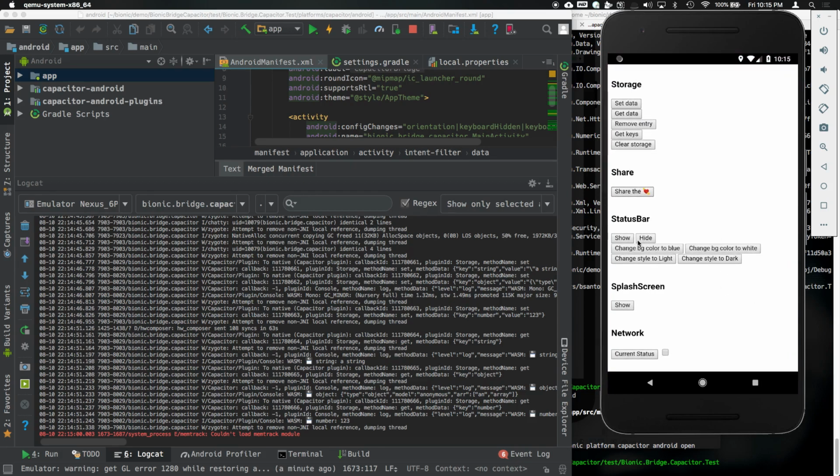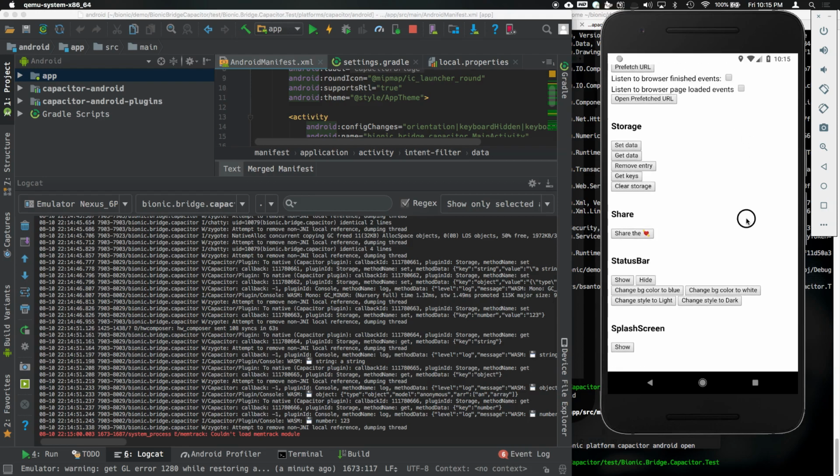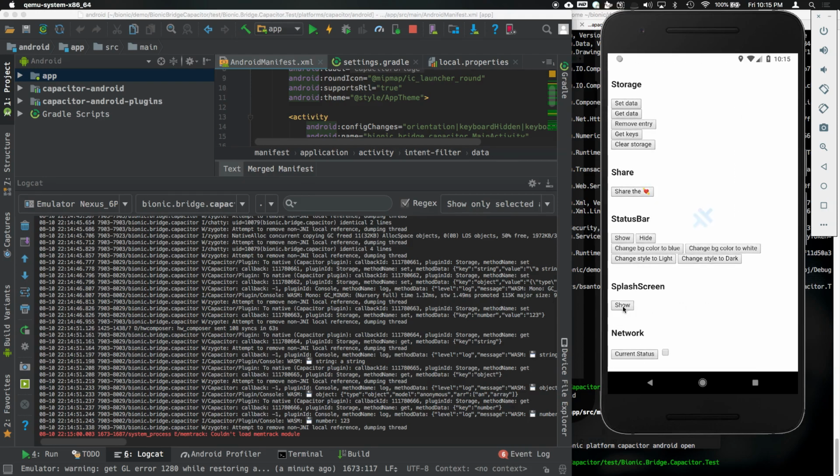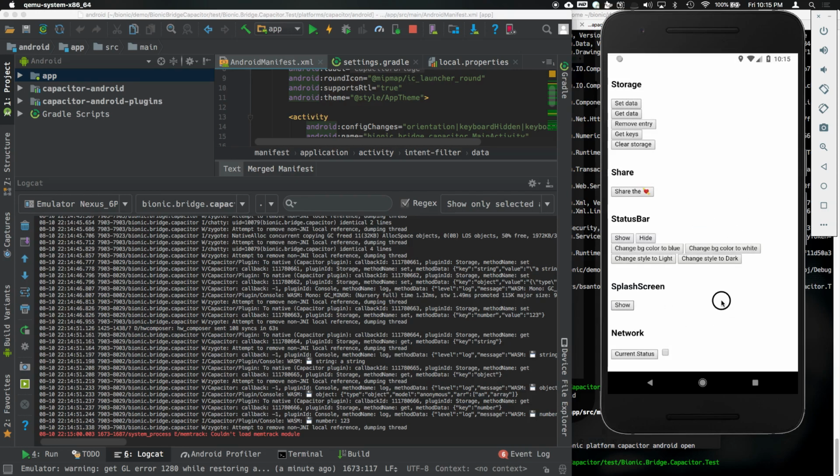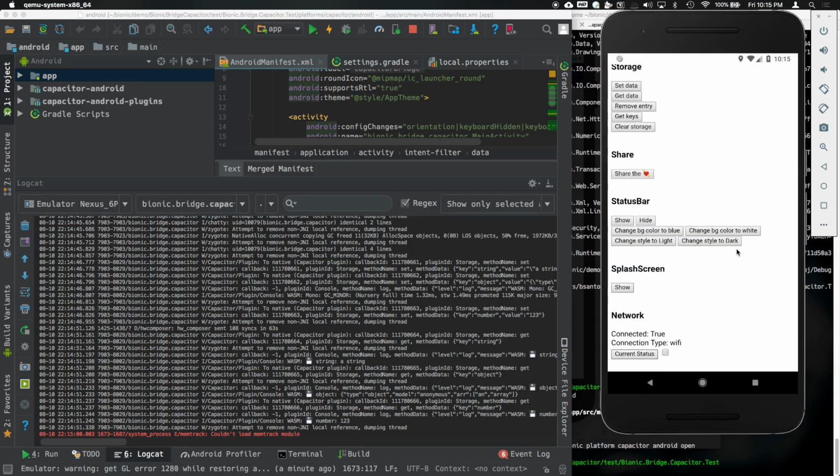Back to the app, we can show the status bar, or we can hide the status bar. We can change the color, for example, to blue, and we can change the text to dark, and leave it like that. Right. We can show the splash screen, and we can get the current network status.